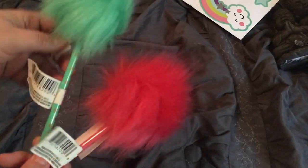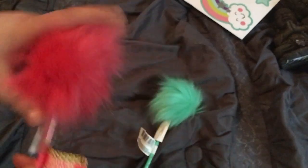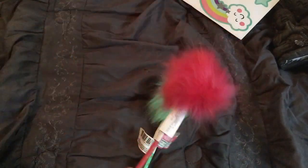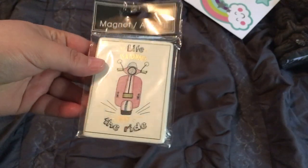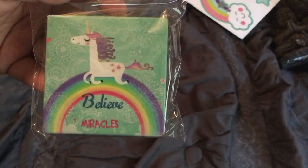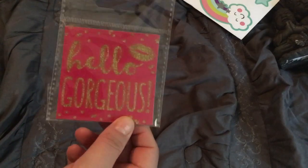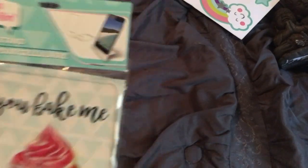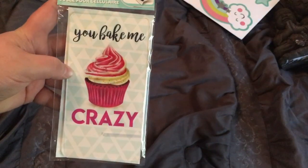I love cute little pens, so I picked up this pen — it's the tealy green seafoam green with gold polka dots and a green poofy. And then the pink one with gold polka dots and a pink poofy. I picked up this magnet for a giveaway — it says 'life is a journey, enjoy the ride.' And then for myself I had to get the 'Believe in Miracles' with the unicorn. I love the block magnets. A third magnet just says 'hello gorgeous,' and that's going to be in a future giveaway. I also picked up this phone stand that says 'you bake me crazy' — I'll do this in a fab or fail coming up.